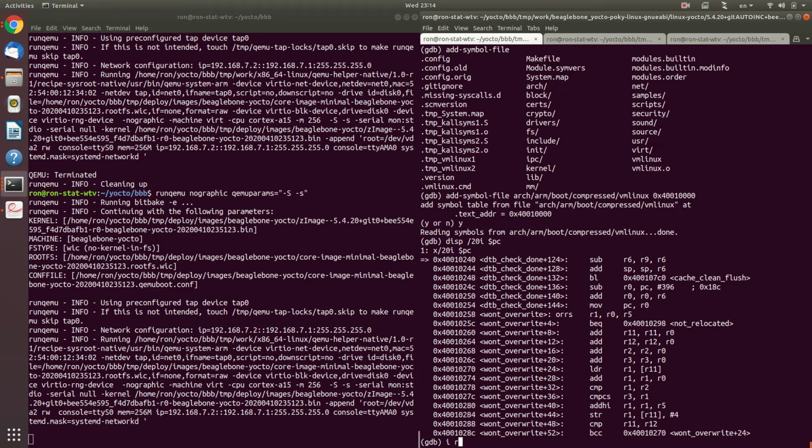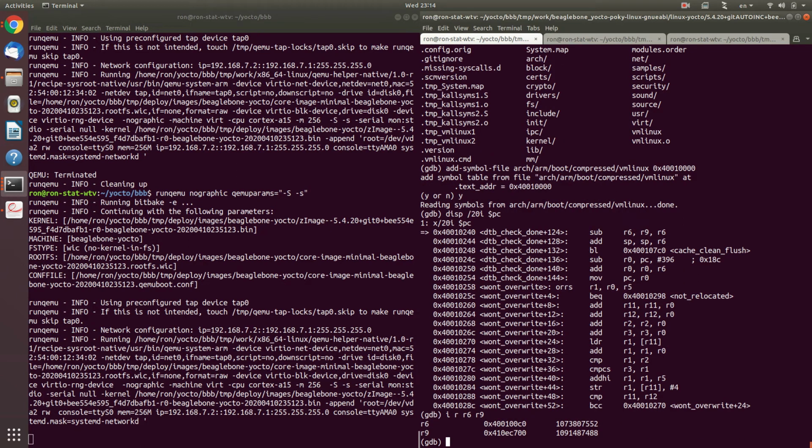So at this place, R6 points to where I started copying just before, and R9 points to where I started relocating to, okay? So I want to see what is the relocation offset. So I'm going to set reloc offset.